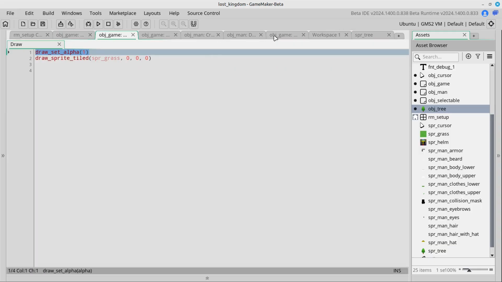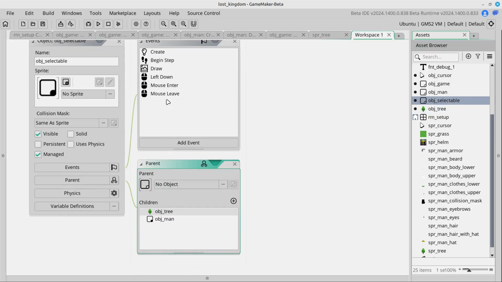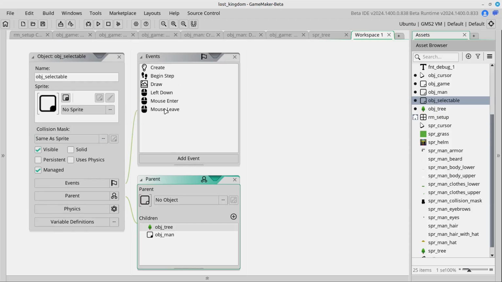Like here, an object selectable. Okay, this inheritance system is really nice, actually. I used to not like it, but now I see it's useful. It's pretty useful, actually.